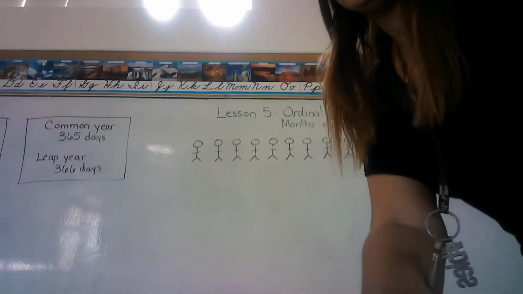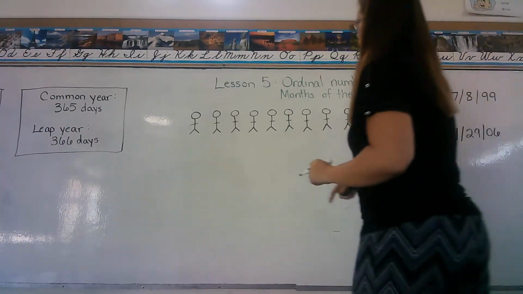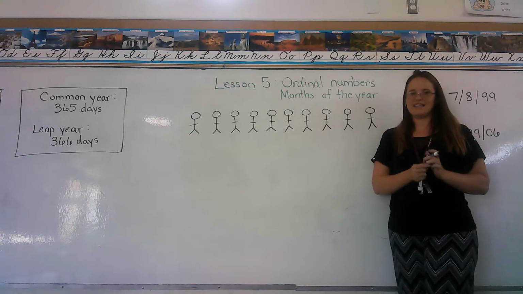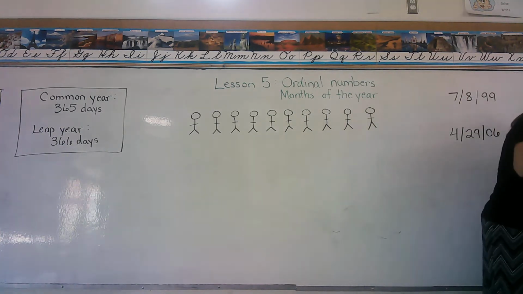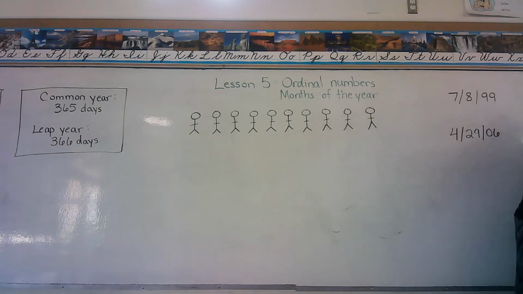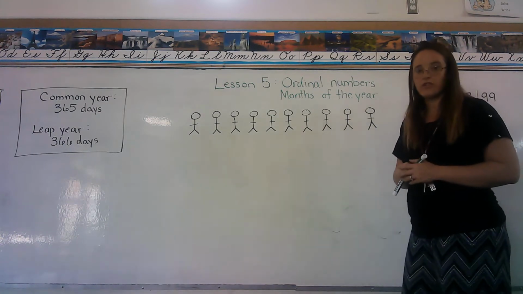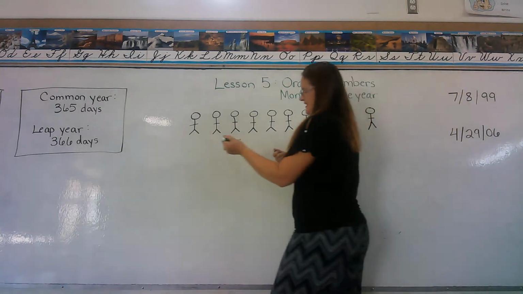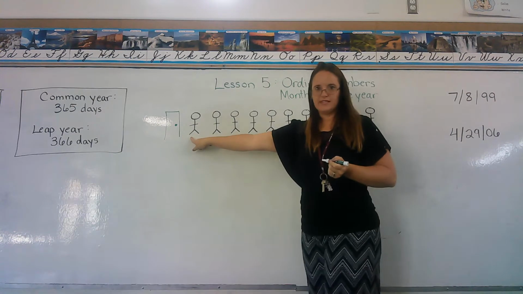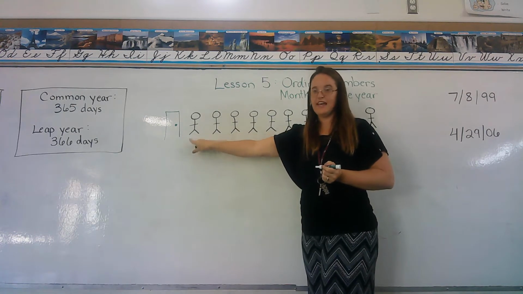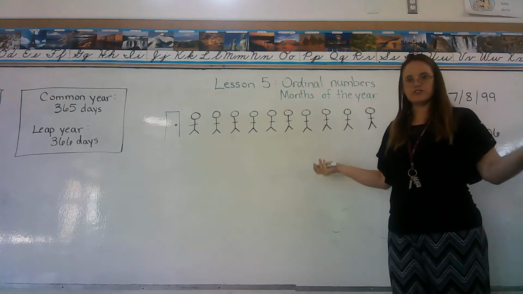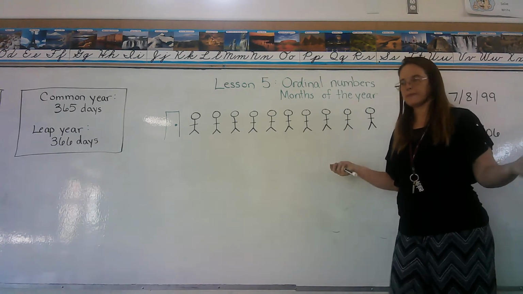Okay, our first question here has to do with kids standing in line. So the question says there are 10 children in the lunch line. Pedro is 4th in line. So let's say this is the door they're going to go out of. So this person's going to be 1st in line. Pedro's 4th. So which of my lovely stick figures should we name Pedro?